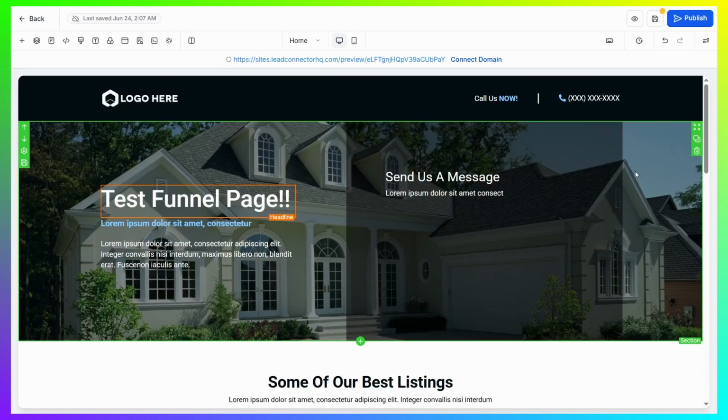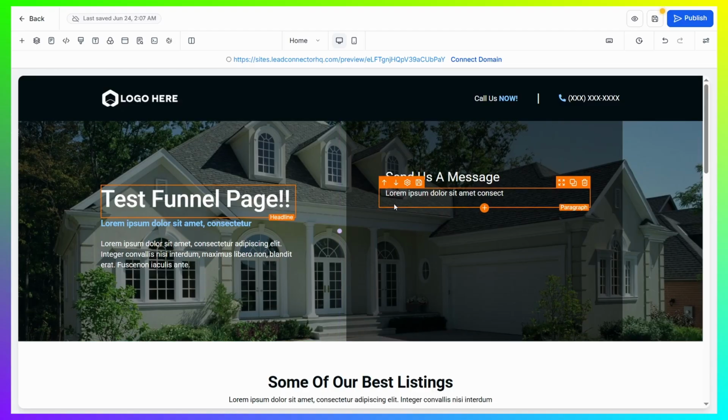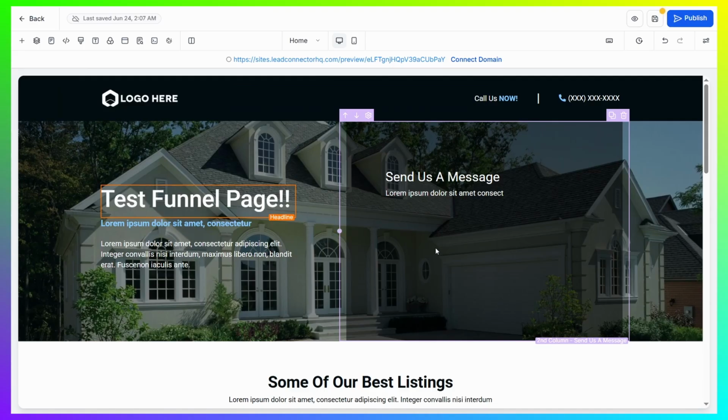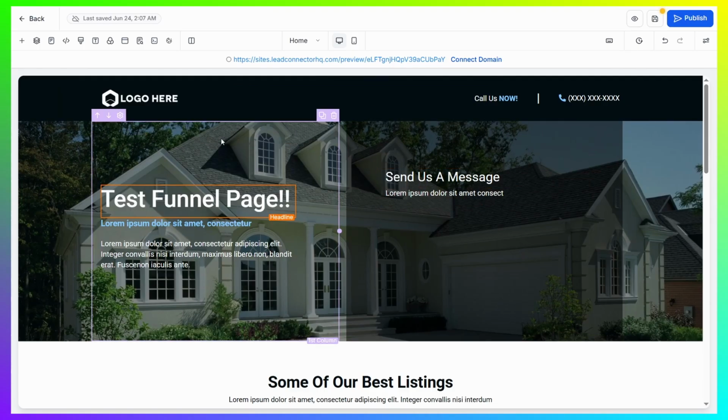Okay, great. So on your funnel, obviously you're just going to go ahead and design it as you like. Again, we covered that on a different video on how to create the funnel itself. But it's basically just a drag and drop. You can add elements, adjust the elements that you have, and so on. But most importantly now is the actual form that we have created. We wanted to add it in here.